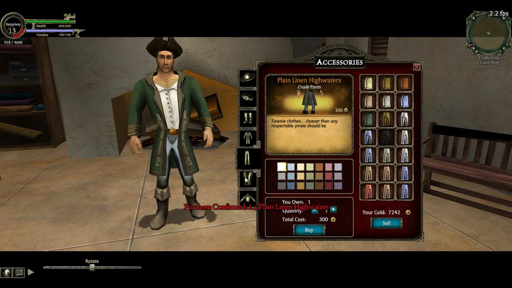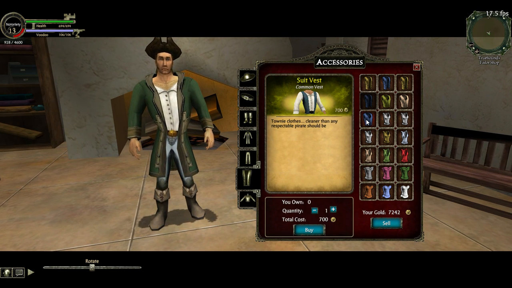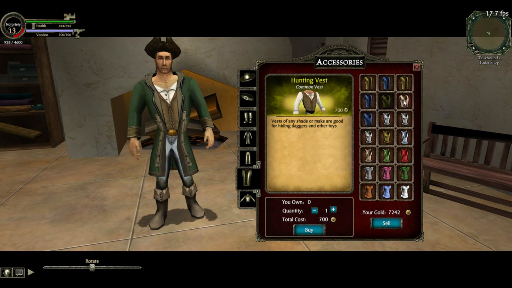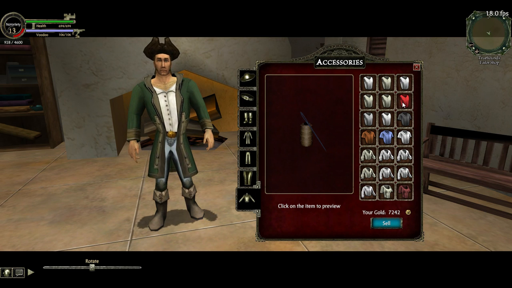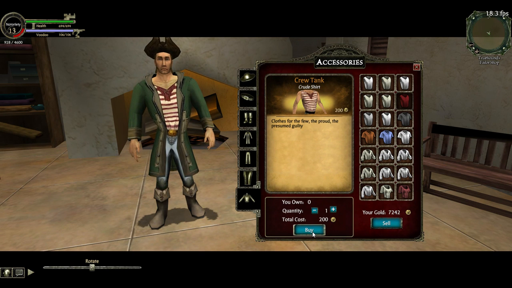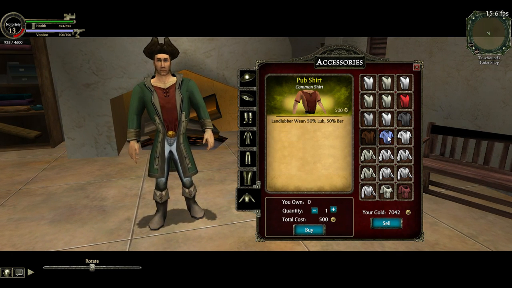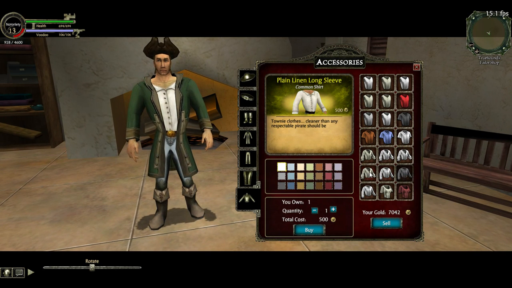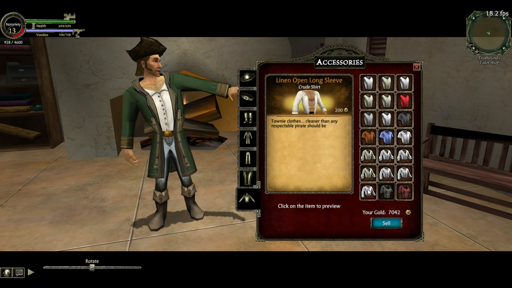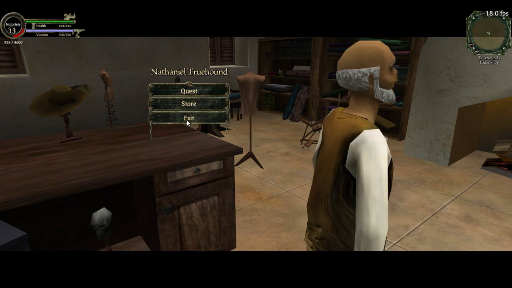I'll take that. Let's see. I'm gonna get the crew tank just for the hell of it. Just because. The pub shirt. Swabby shirt. Alright. That sums up about the store visit.